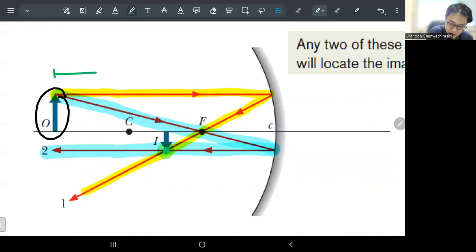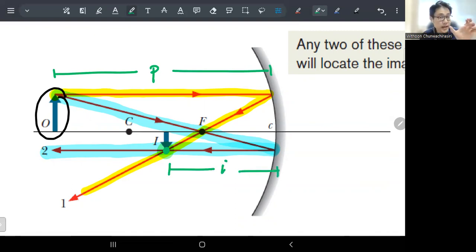All right, so I'm just going to stop right here. But I think you guys start to see where we are about to go here. You place an object at the distance P away from the mirror. You call this the object distance. And you just somehow try to find where the lights coming out from this object are going to intersect.